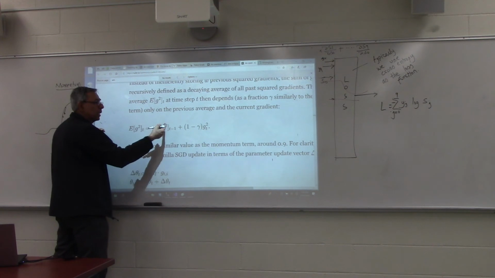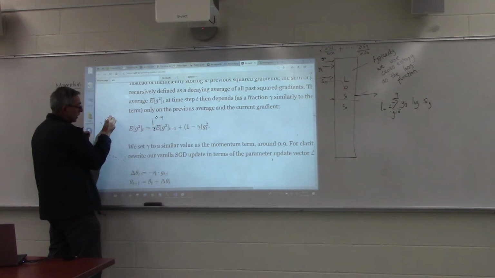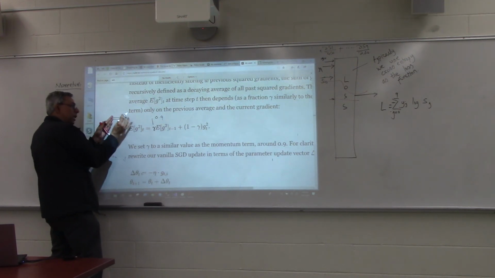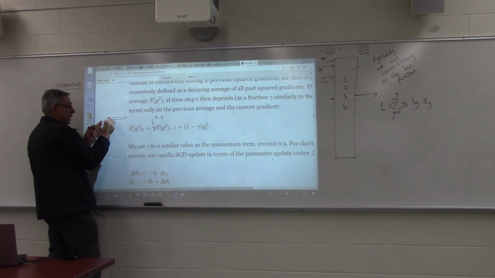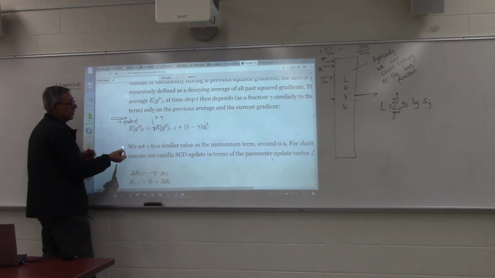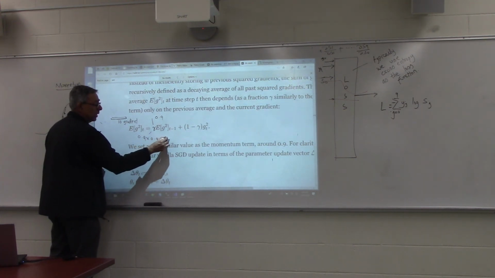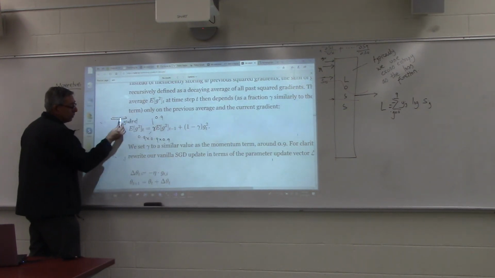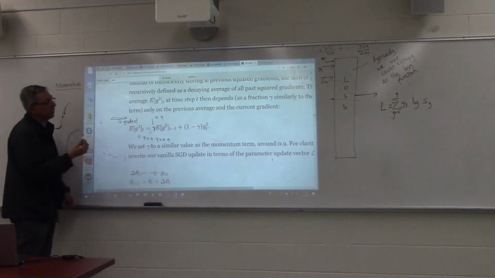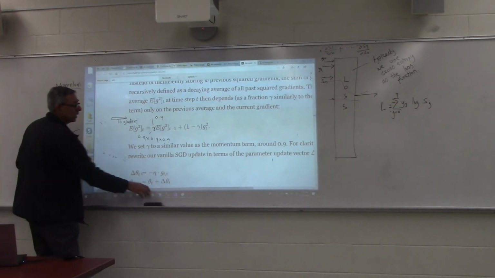So here, as you can see, the gamma is being used. So again, so that the past history, basically, if gamma is 0.9, the past history will, after a while, not be added further. So maybe, let's say, if we add 10 gradients, we are up to here, right? But this gamma will keep getting multiplied by 0.9, 0.9. So after a while, whatever the past is, it will not contribute as much. So that's the only idea over here.